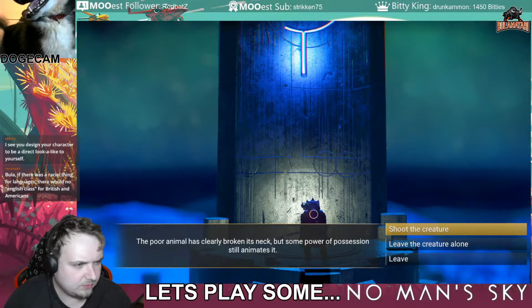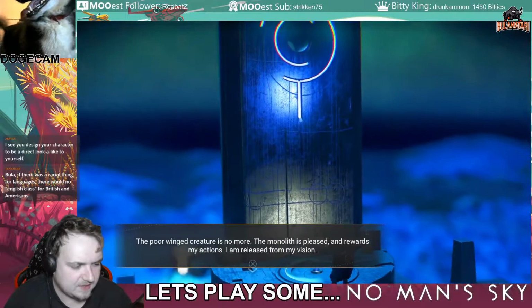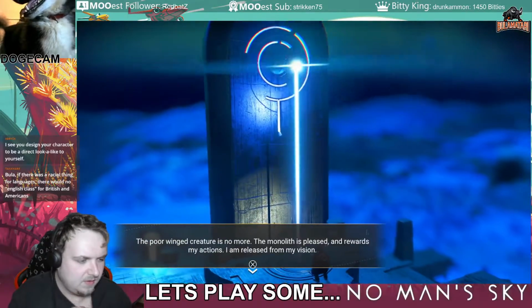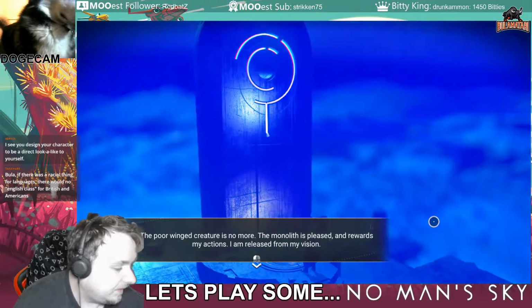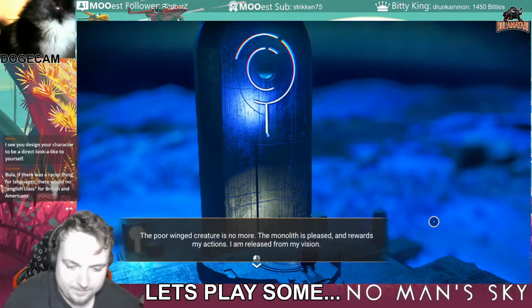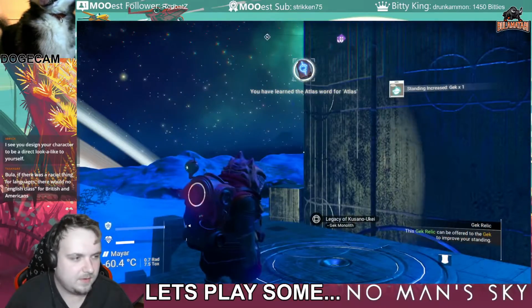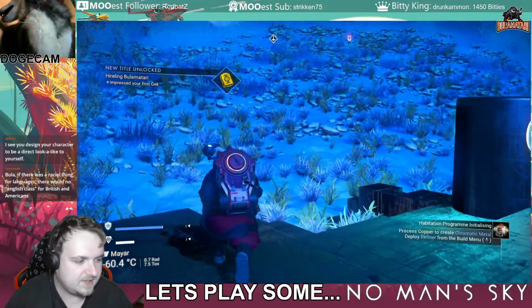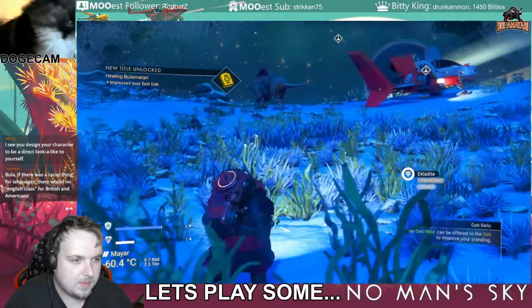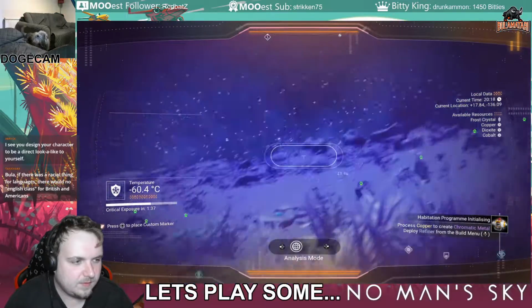I'm going to shoot the creature. The monolith is pleased and rewards me. Oh, nice. Nice. I learned the word for Atlas. Nice. Right, we already know all of these guys. All of these animals.